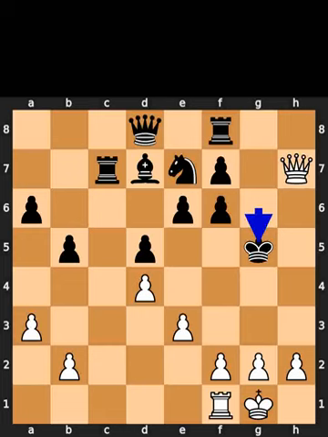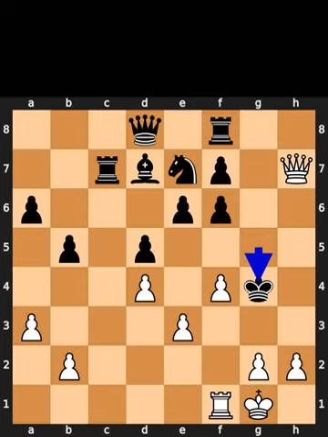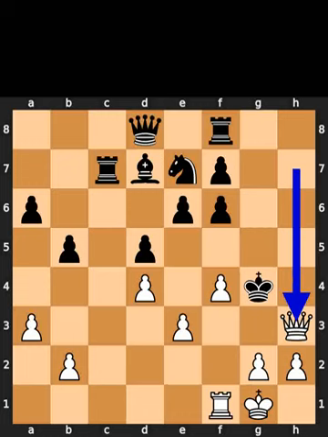White plays pawn to f4, check. Black plays king to g4. White plays queen to h3, checkmate.